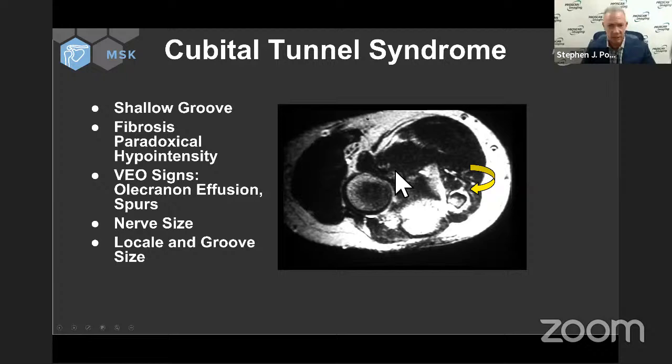That's the ulnar nerve. It shouldn't have this black band of fibrotic tissue around the outside. It shouldn't have this disorganized myxoid, hyperintense look that looks like the nerve is going to explode any minute. It's too big, first of all. The nerve should only be about 6 to 8 millimeters.